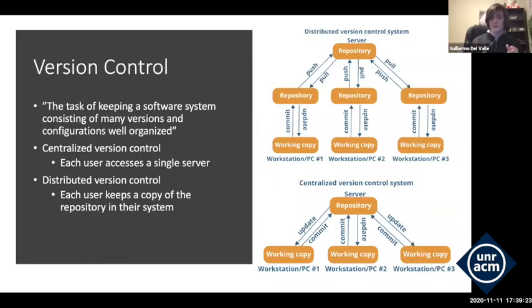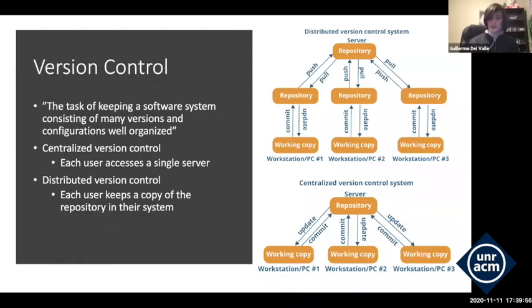When we talk about version control, we talk about it in two ways. We can talk about a centralized version control system or a distributed version control system. A centralized version control system, which is this image right here on the bottom right, essentially has one server which has the repository. The repository is your code base. It's what keeps a history of the code. It's what keeps everything. And so then you can have multiple different PCs or people accessing that code base consistently, pulling updates from it or pushing updates to it. So that's a centralized version control system.